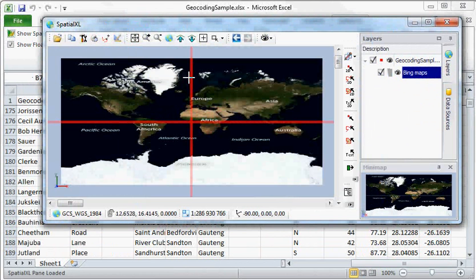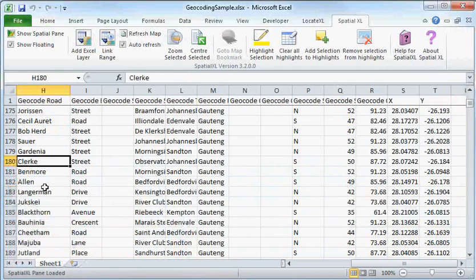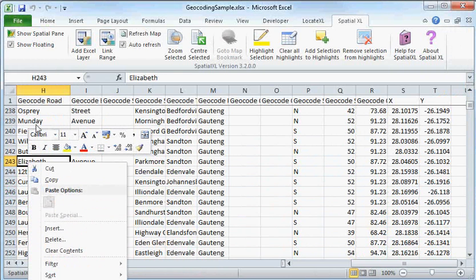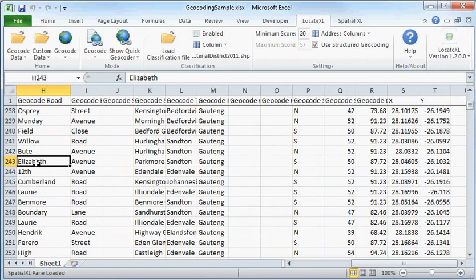And there I can see the exact center of my screen. Now we can go to any geocoded column and we can simply click on it. And there's a context menu that says LocateXL, zoom to current row on map. That's off your screen at the moment, so I'll do it with a ribbon. So I'm on this row and I go zoom on map and bring up my map.